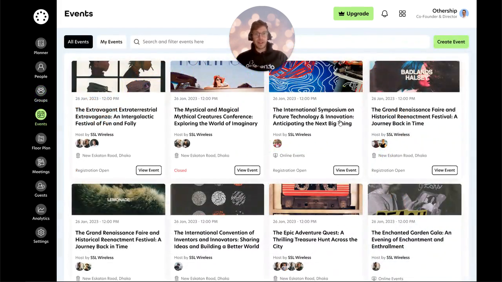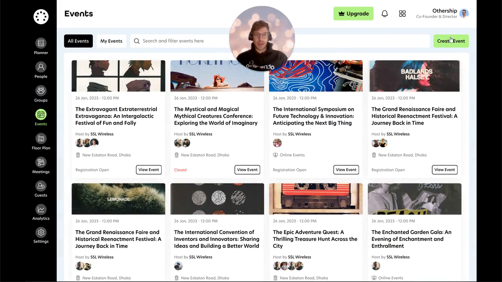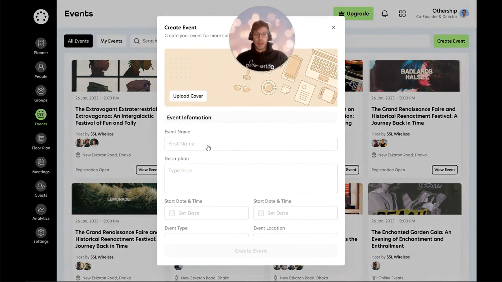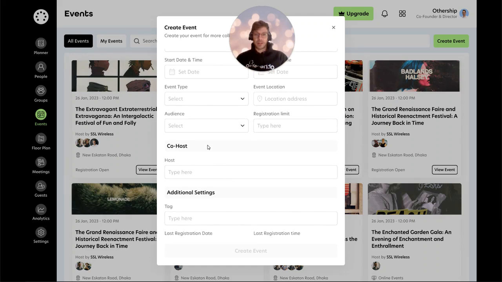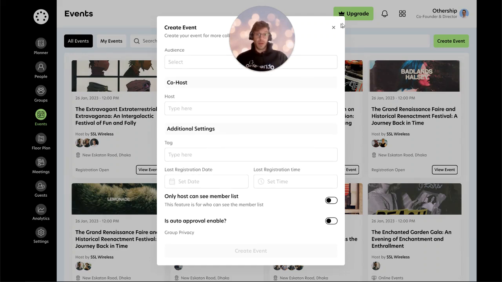In a similar fashion, because it's all about collaboration, you're able to create events, editing your event information, including start and end time, putting hybrid events with online and real life locations, and specifying who you want to promote them to across groups, interests, buildings, teams in your organizations.